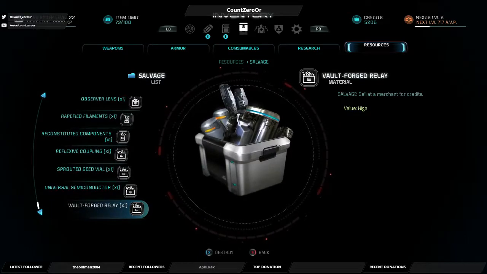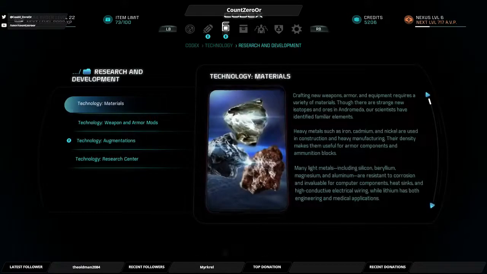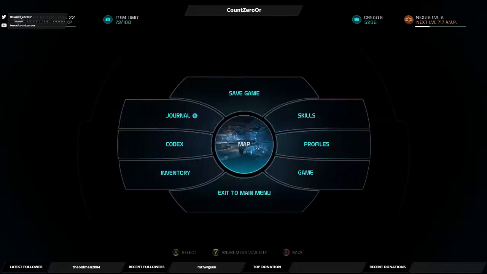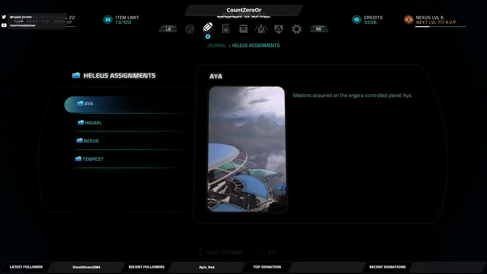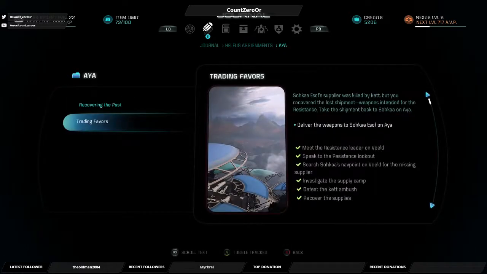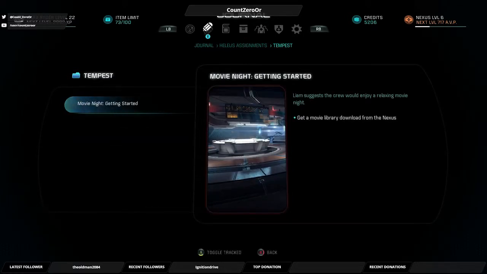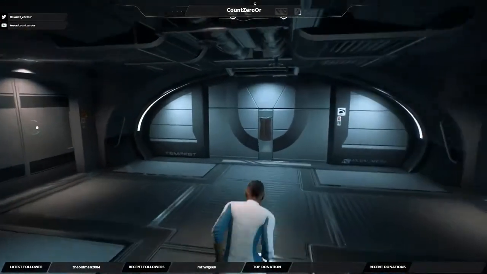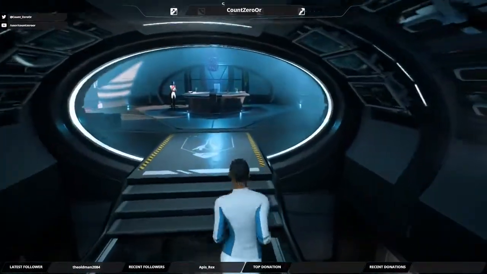I think there's some flavor text for some of this. Codex. New codex entries. Technology, research and development, UGS. Okay, and journal. I kind of want to do the overall stuff before I head back to Aya anyway. Let's deal with that real quick and clear out a bunch of crap from my inventory before I move forward.